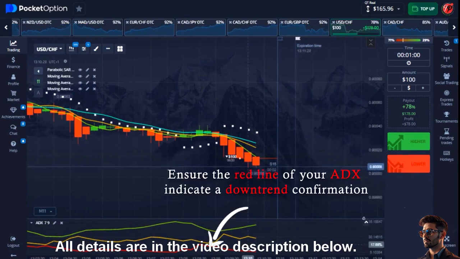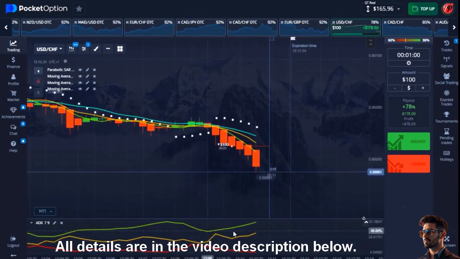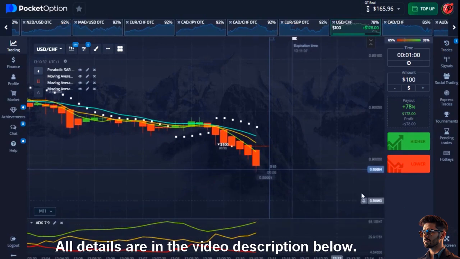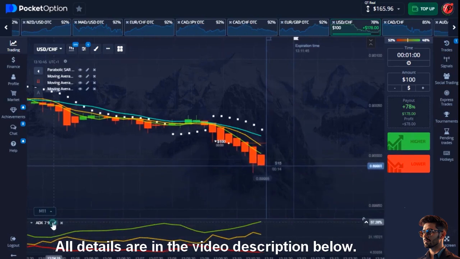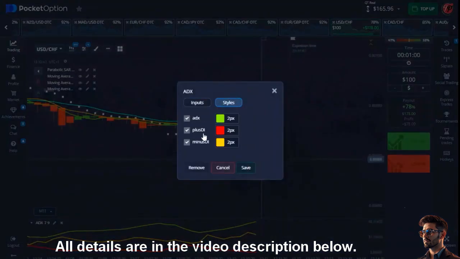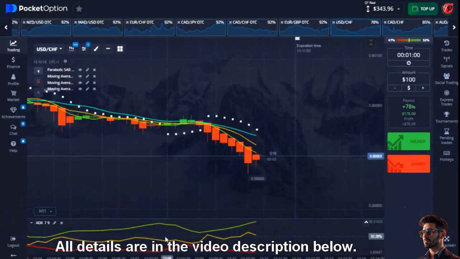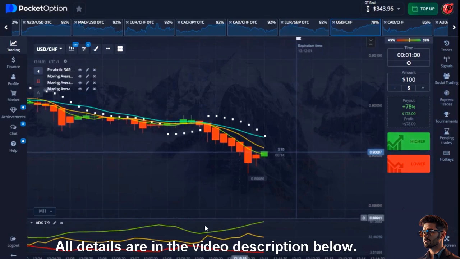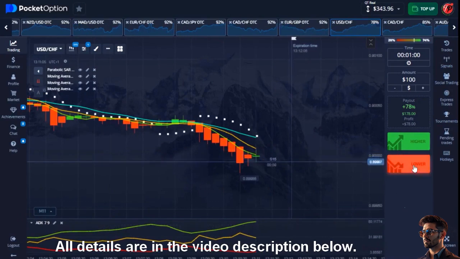With our ADX, this time around, we need to have the red line giving us a downtrend confirmation. The other time we had it as a green line giving us an uptrend, but this time around, since we are going for a down trade, we always need to have the red line right here giving us a very strong downtrend confirmation. That's the more reason why I actually changed the style the other time. You see that the plus DI here is red and the minus DI here is green. So make sure that the style here is changed to green and red, which is very important, so that you're definitely going to see the trend. If the trend is going up, you're going to see the green line giving you a strong confirmation of an uptrend. And if the trend is going down, you can see the red confirmation as well. I hope that is clear.